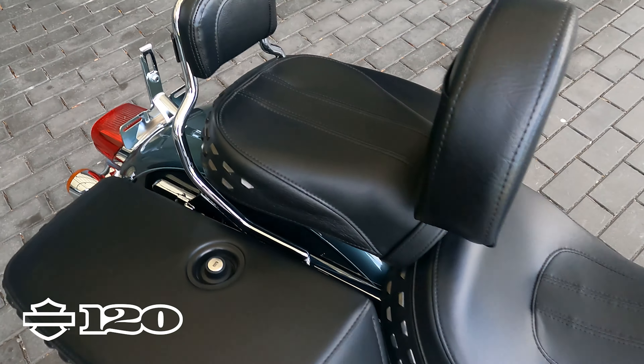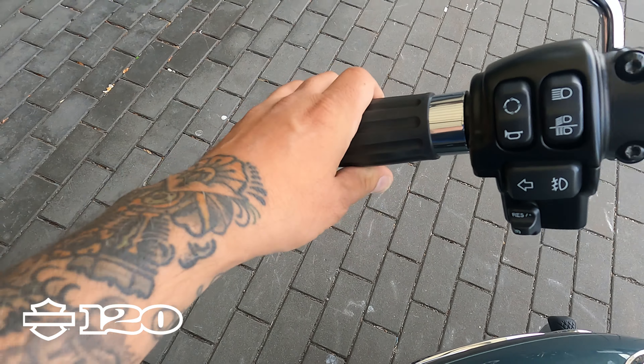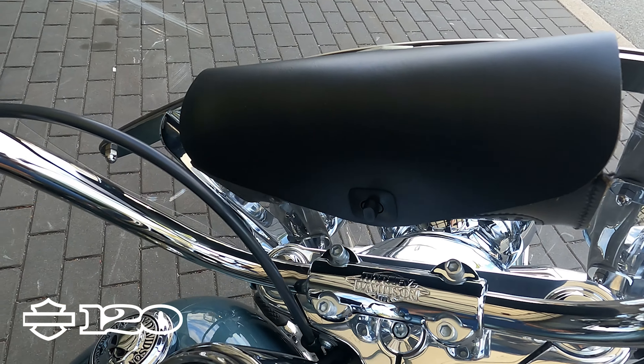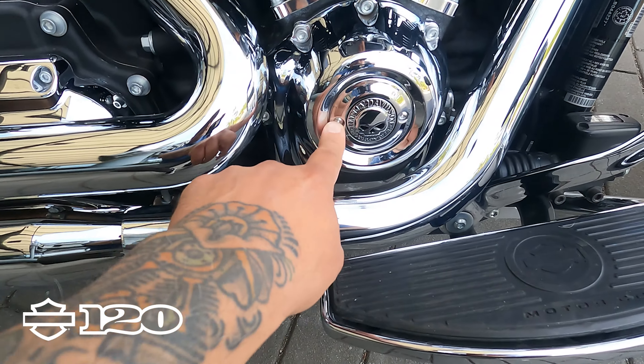This has got a bunch of little extras on it — it's got the rider backrest, the passenger backrest, some nice old-school grips, and a pouch here where you can keep your sunglasses and stuff. There's also a windshield added onto it, a little bit of trim for the gas cap — the fake gas cap. The new ones only have the gas on the right side; this one has the fake cap on the left side.